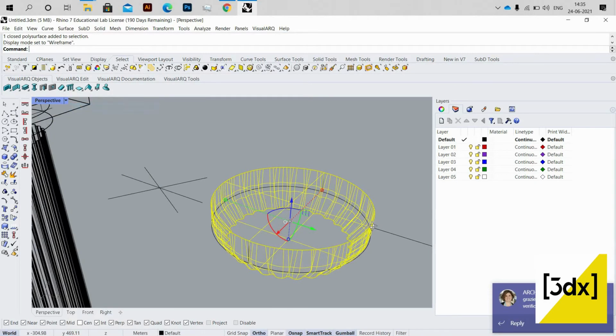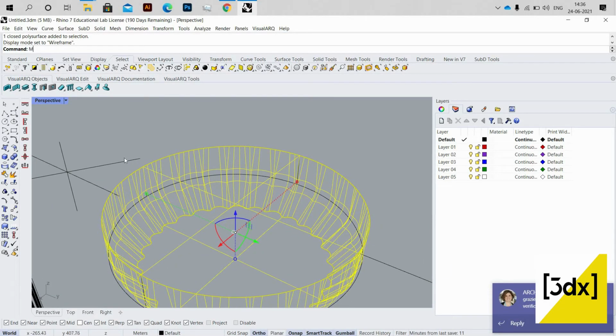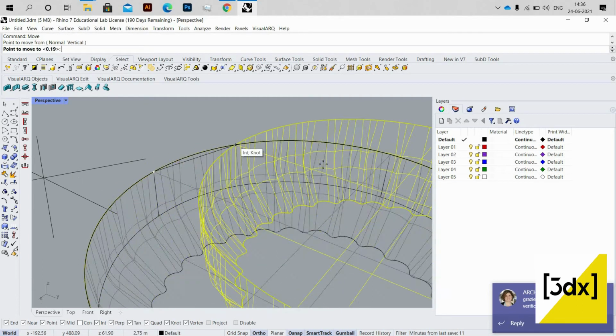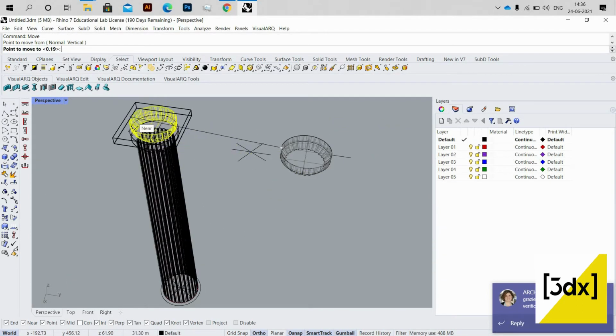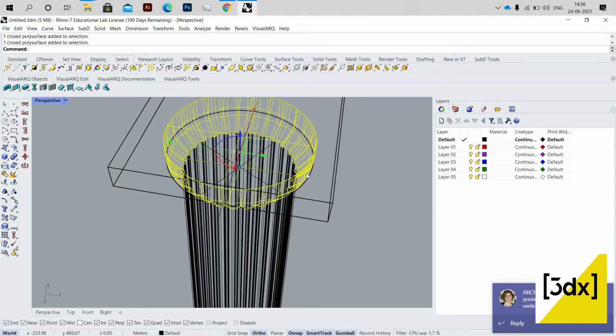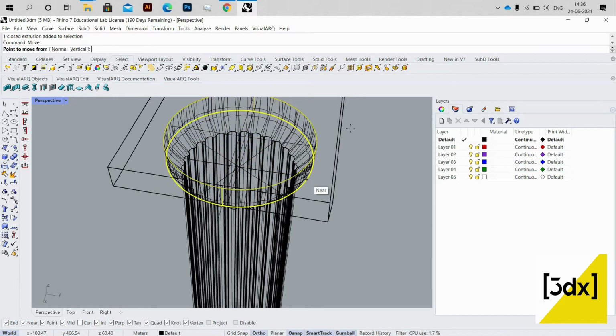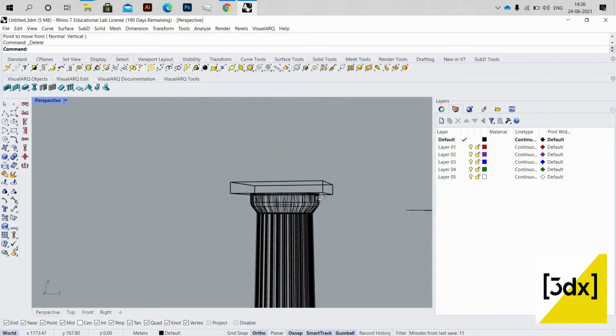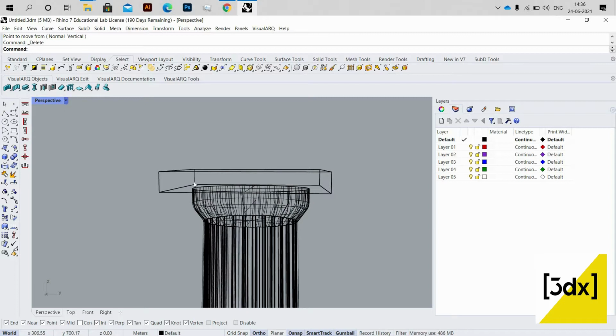I'm turning the view into wireframe so that I could place it properly. So I'm just placing it here. I am deleting the cylinder which we drew before for reference purposes. So this is the column which I need.